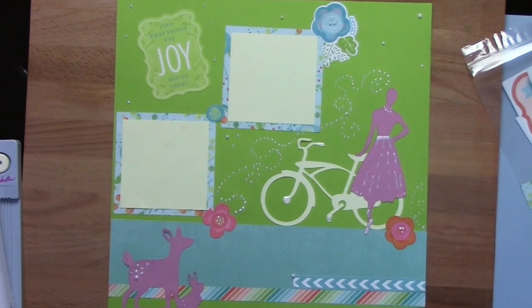Alright, so there is our completed scrapbook layout using the Fleece and Cricut cartridge.